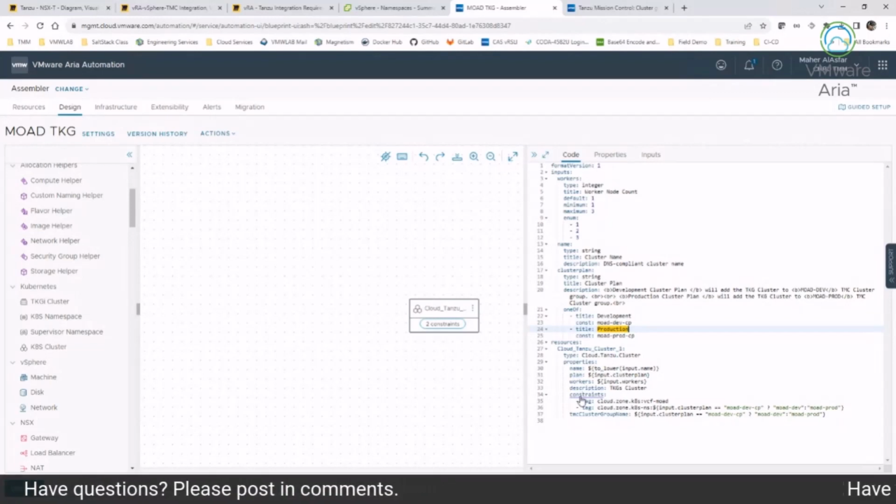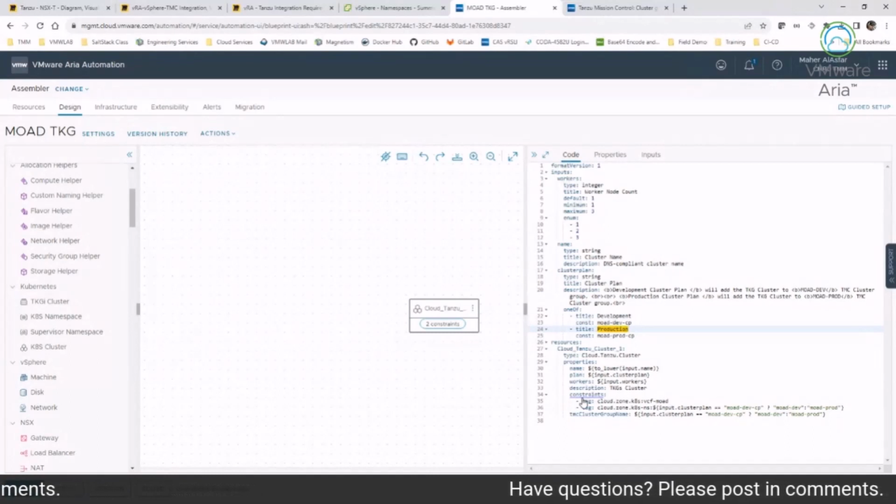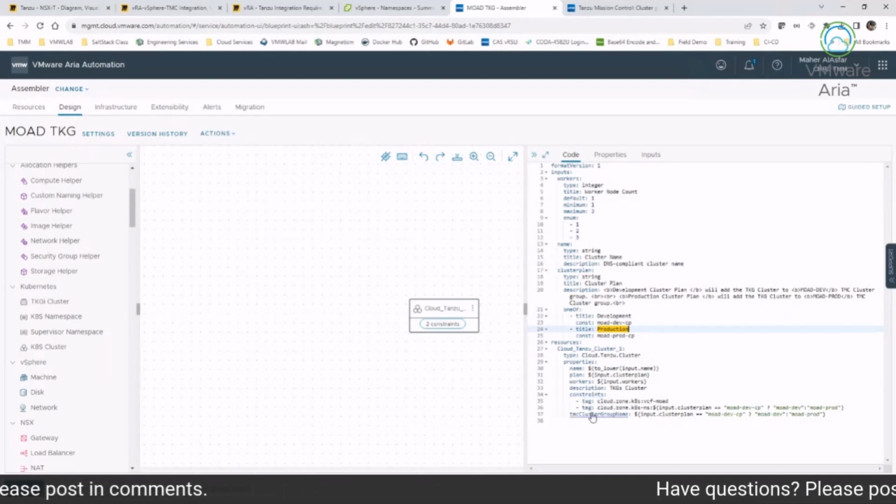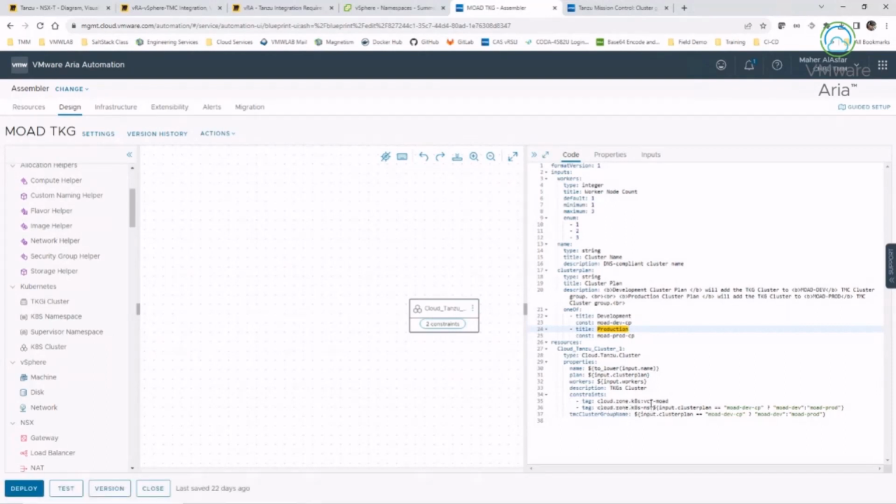And then the constraint. These constraints are going to locate the right namespace, supervisor namespace, and place the TKG cluster on it. And so we have the second tag, which is provided here as a condition. Again, this is template condition and binding, or blueprint expressions or template expressions, where I'm saying if the input is cluster plan so-and-so, put it in this supervisor namespace.